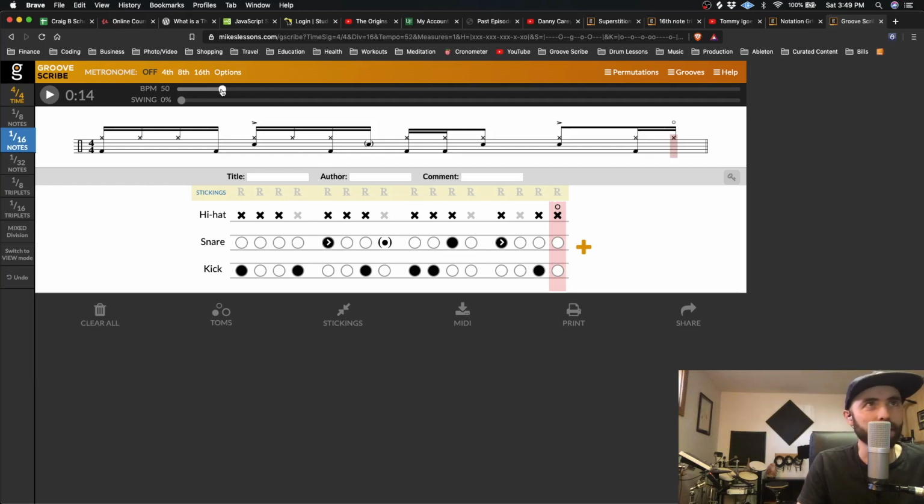It lets you go down to 30, which might be a little excessive, but find it to where it's slow but not too slow, where it still has a little bit of flow to it. It's going to be different for each person and each beat, but usually somewhere in the ballpark of 50 to 70 BPM. It just depends. I'd usually start with 60 and see how that sounds. That's pretty slow. I could maybe crank this down a little bit more.